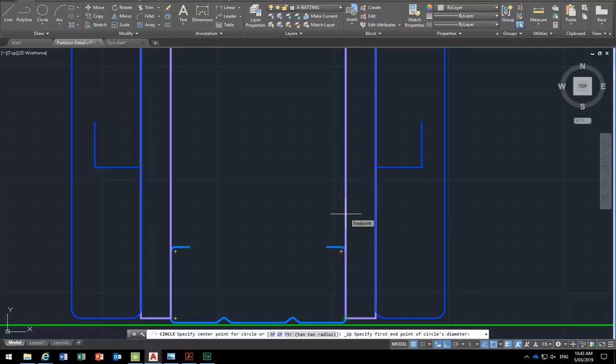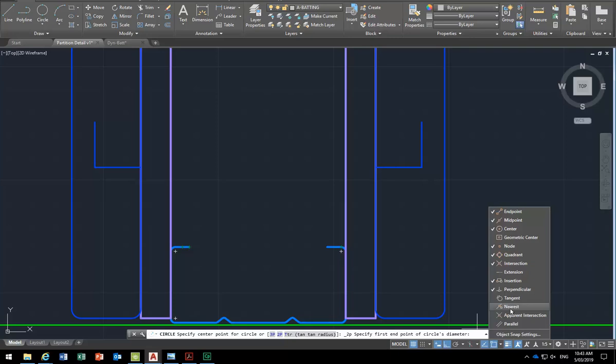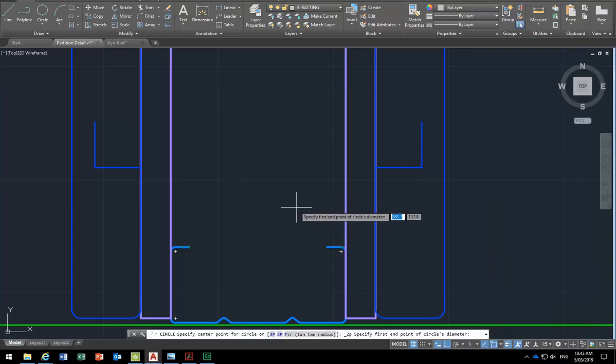Just like in real life, when they're putting insulation in, they're not going to sit down with a ruler and measure. So here, I'm going to use that nearest option. And this is when nearest is really helpful. So you can turn it on by changing your running snaps as you go. That works. But I'm going to show you another option. So you can type NEA, and you'll see me doing this all the time. NEA for nearest, enter. And that just turns it on for the next click, which is handy, because I don't want it to stay on.